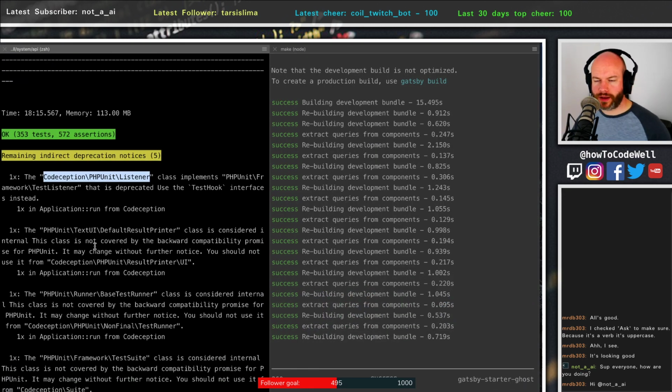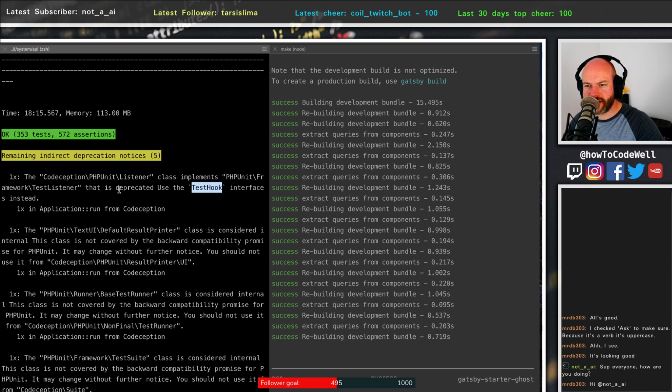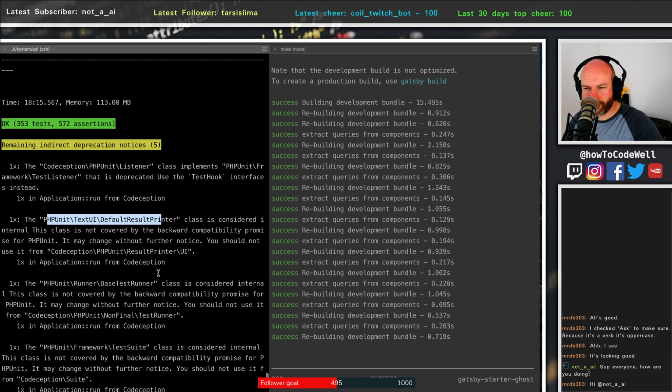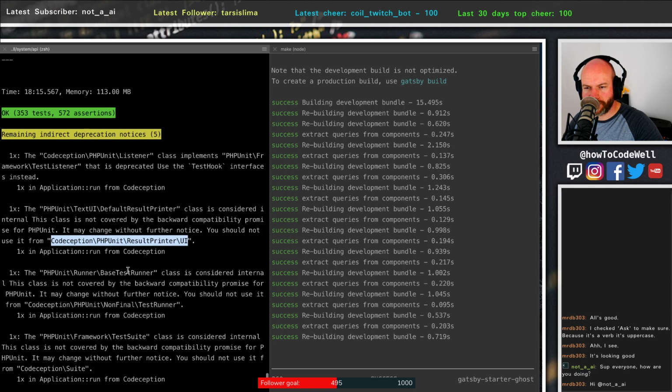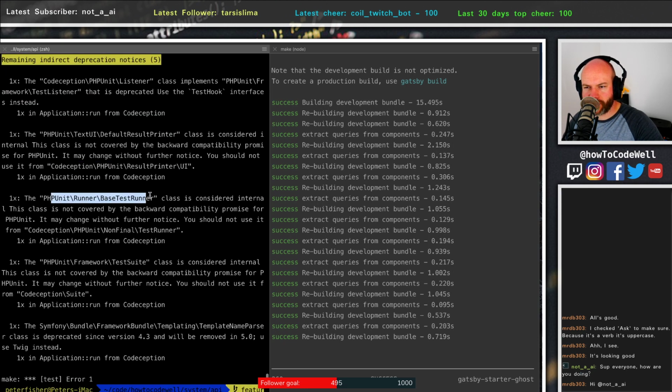where are we at? This is an issue with Codeception. The listener should be using test hook instead. This is another one to do with PHP Unit, which is another Codeception issue. This one here is another one. Again, another Codeception.